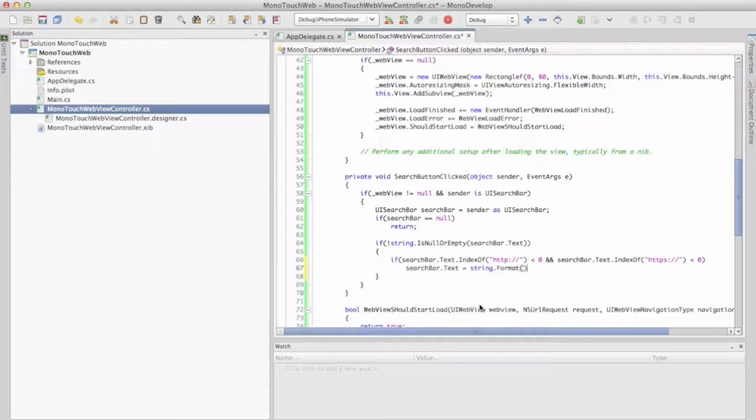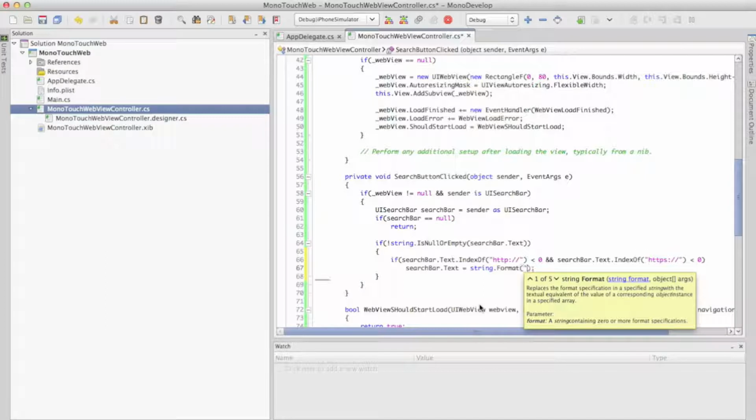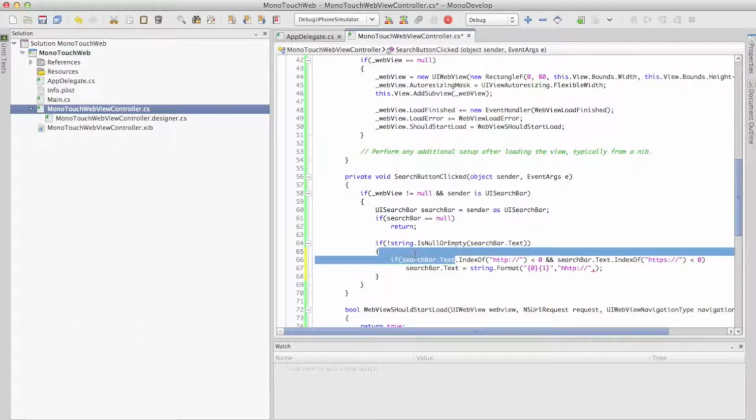Just precaution, nothing more. So I am constructing a new string here, and I am simply adding this prefix, and I am using what user currently put there, right?